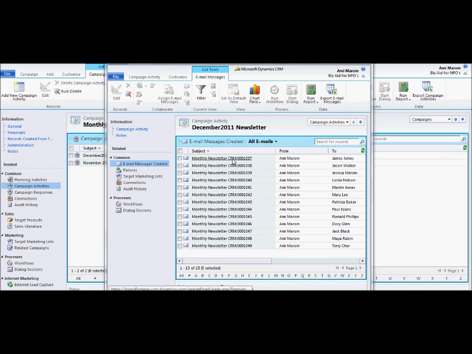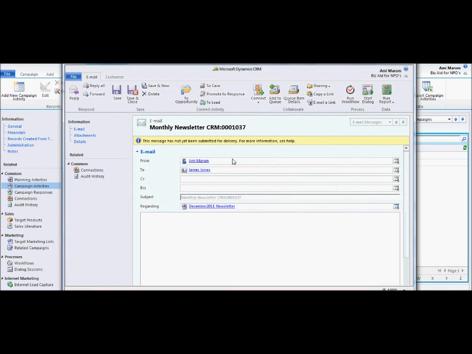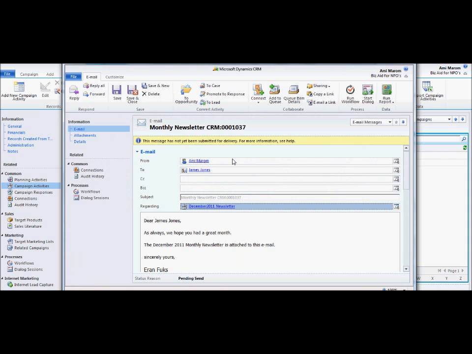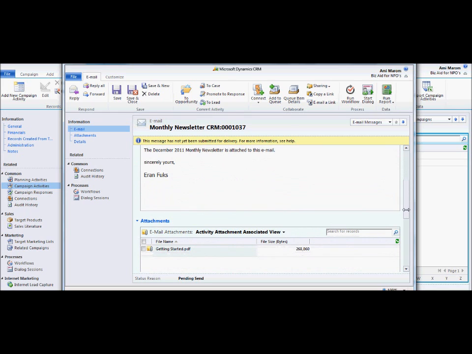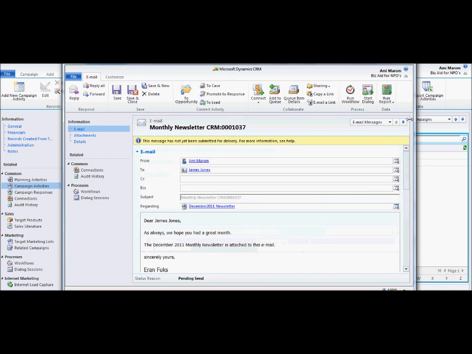For example, let's enter one of those emails. We can see that this email was sent to James Jones, so the email is personalized to the specific contact and lead. It is concerning the December newsletter. And we can also see the attachment that was defined in the template.